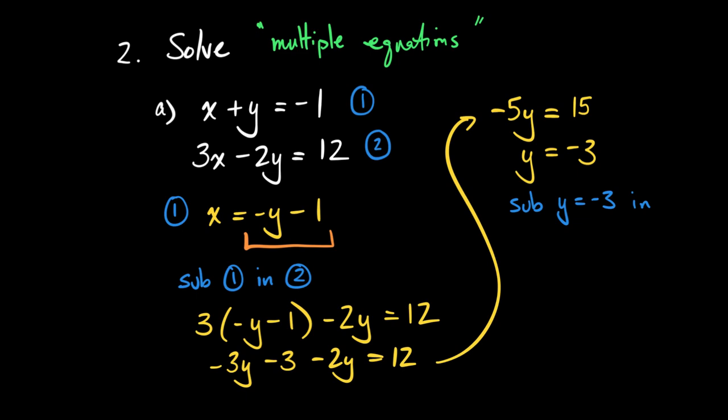So when you take a look back at that system, I really hope that you're thinking about the ease of your work. And therefore, I would hope that we would sub it back into 1. Now, I'm not saying it should be difficult for us to sub y equals -3 back into equation 2, but it is going to be more work. We're going to have to calculate some stuff. There's some bigger numbers involved. And so by subbing it back into equation 1, we're making our life about as easy as it could be. Replace my y with a -3.